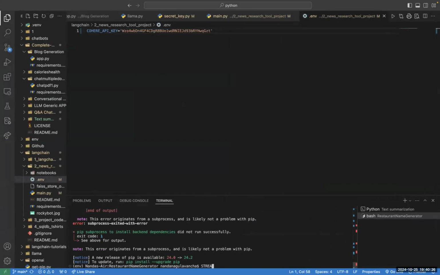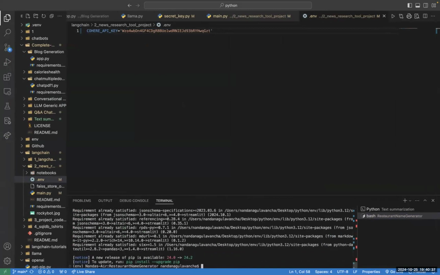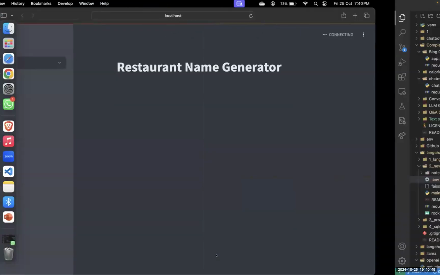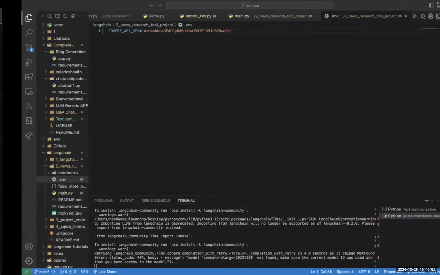And now run it. Streamlit run main.py. This is different now.